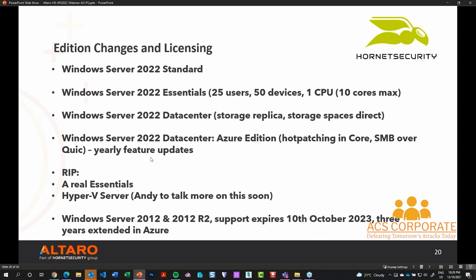Now, I want to point out here that Server 2012 and 2012 R2 have the same support expiry on the 10th of October 2023. So we're just shy of 2 years, which goes past very fast in IT. If you migrate those servers into Azure, whether you have VMs on premises or physical servers, just like we can today with 2008 and 2008 R2, you can get extended support and extended patches for those for up to 3 years in Azure for no extra cost.